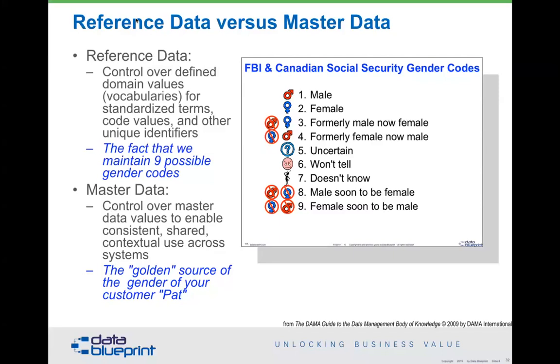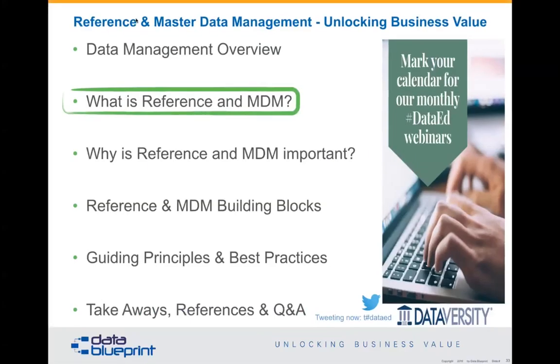So somebody could say, I don't know what their gender is, or that they were male, soon to be female. The master data then would be the fact that one of your customers has a particular value in that. I find that a particularly useful example. Hopefully it's clear to you guys. If it's not, of course, that's what the questions are for at the end of the semester. Boy, listen to me, the end of the hour here. Anyway, both of these reference and master data items, of course, provide context for that transactional data.